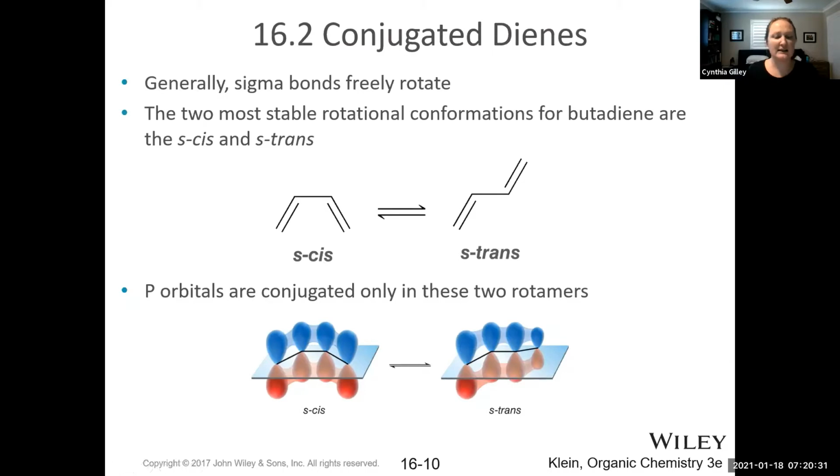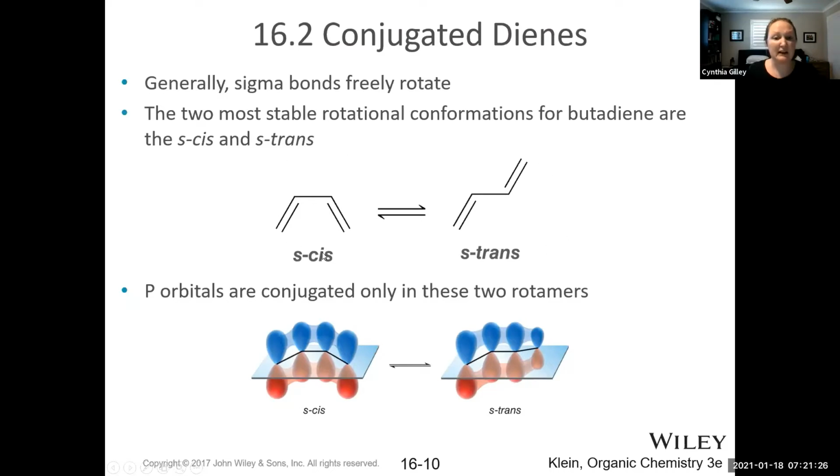However, they're not necessarily equally stable. We're going to differentiate or name these conformations S-cis and S-trans. The S stands for the single bond. So we're talking about the cis and trans with respect to the single bond in the center. Now, of course, we don't normally think about cis and trans isomers being related to a single bond. And that's why it's a little bit different than the normal use of the terms cis and trans. So what this is saying is that with respect to the single bond, the two pi bonds are on the same side. That's kind of like a cis conformation. So with respect to the single bond, we'll call this S-cis. When the two pi bonds are on opposite sides of the single bond, that conformation will be called S-trans.